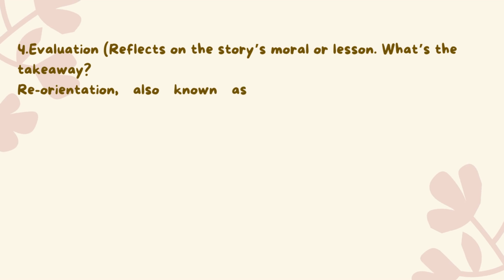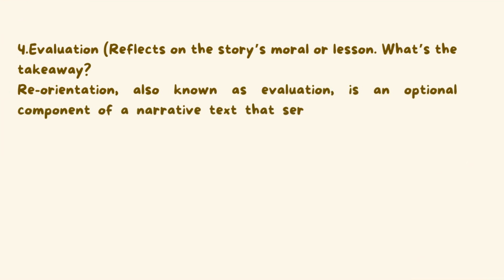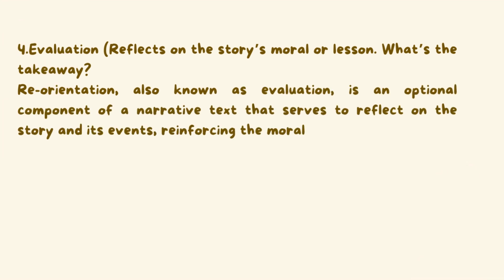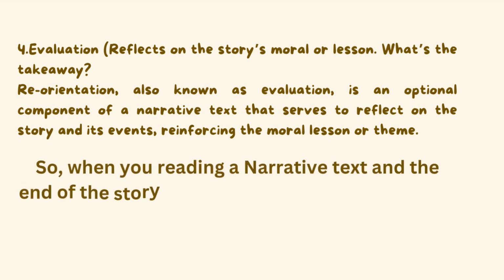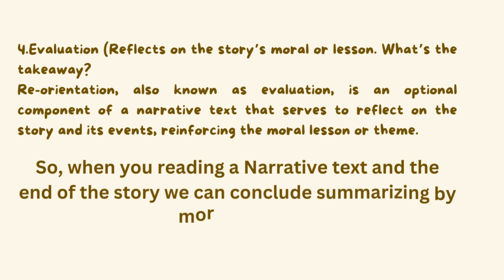And the last part is evaluation. Reorientation, also known as evaluation, is an optional component of narrative text that serves to reflect on the story and its events, reinforcing the moral lesson or theme. So, when you're reading a narrative text, at the end of the story, we can conclude by summarizing the moral lesson.